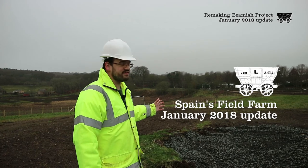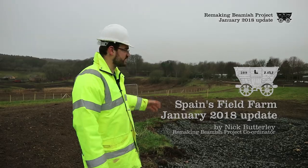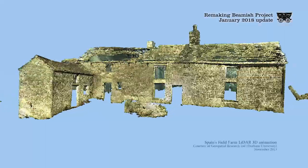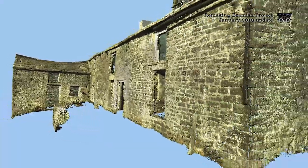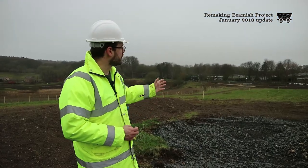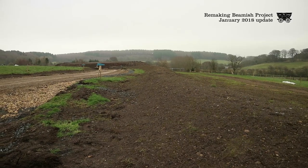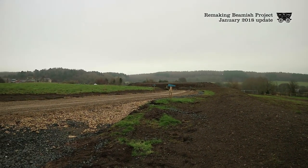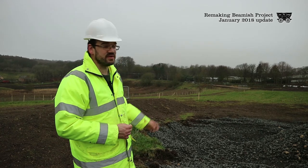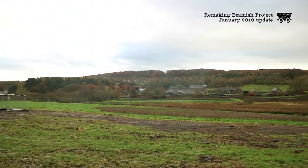Here we're just next to the site for Spainsfield farm, which is going to be started later on this year — hopefully in the next five or six months at the most. This sits very nicely in the middle of the site. We spoke last time about this road which connects the site across the middle and connects us to Spainsfield here. We've tried very hard to keep the road out of vision so that the field looks attractive from the other side, from the village. The work along here — as well as finishing this road — is bringing drainage across, so all that infrastructure is going in and that allows us to start work on Spainsfield very soon.